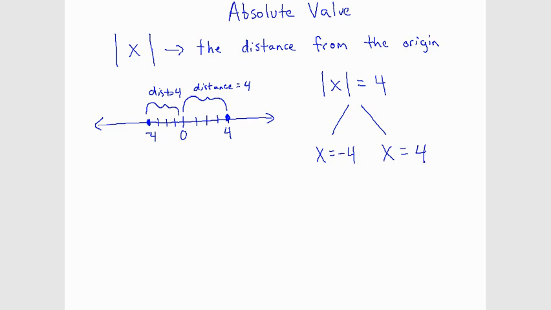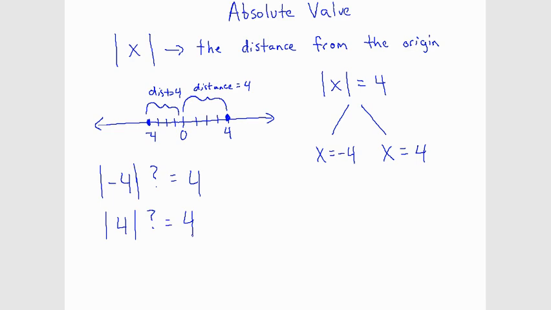And computationally, you could be asked, okay, what is the absolute value of negative 4? In which case, you'd say that's 4. You could also be asked, what's the absolute value of positive 4 on a question? And that also is equal to 4. So these are the many ways you can see it.